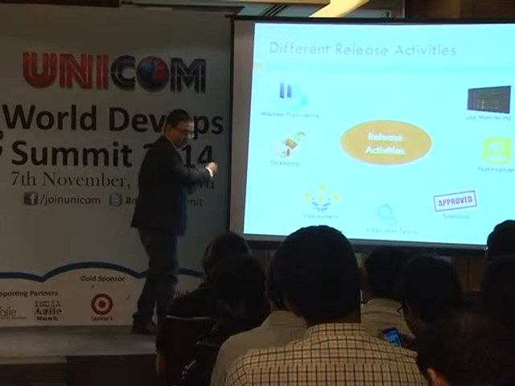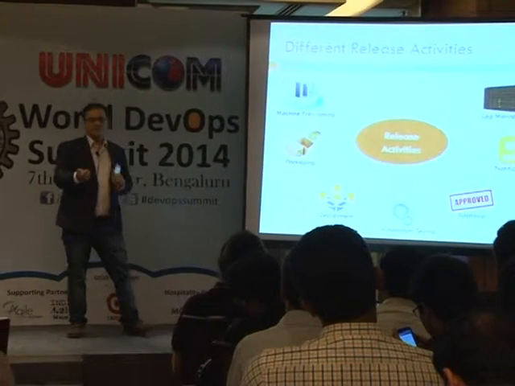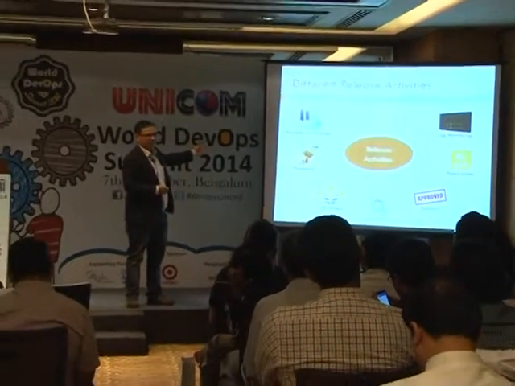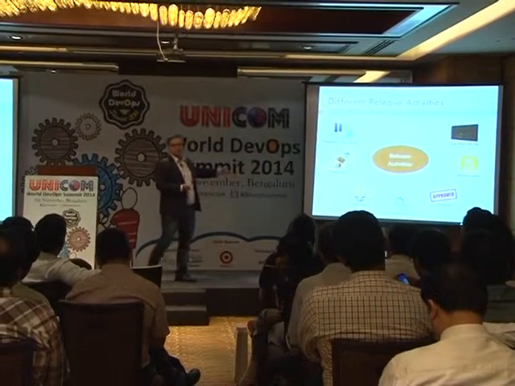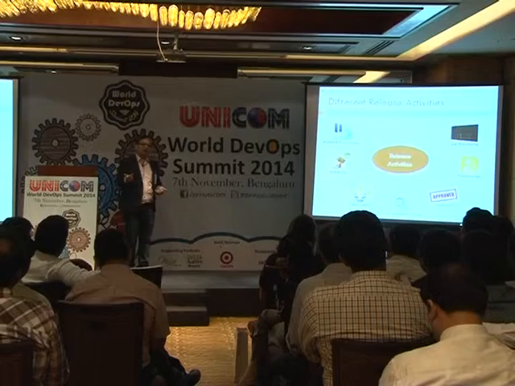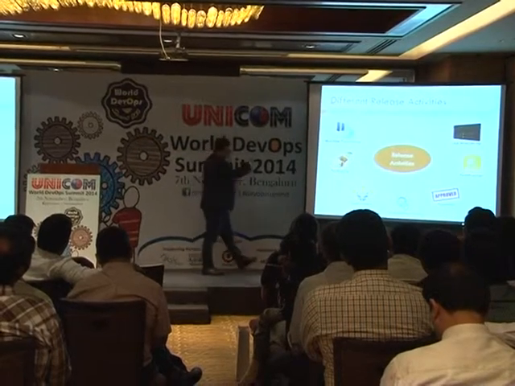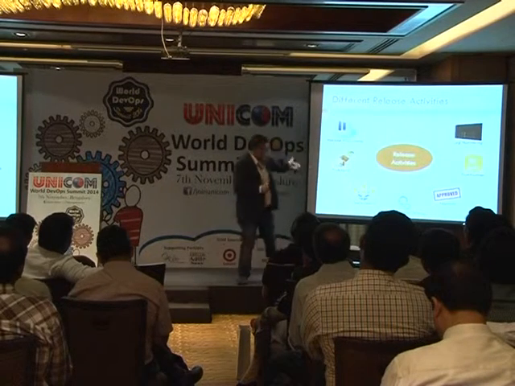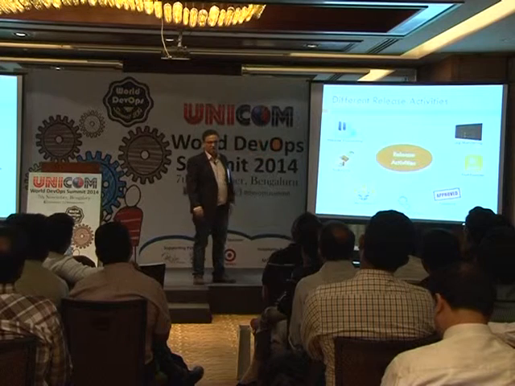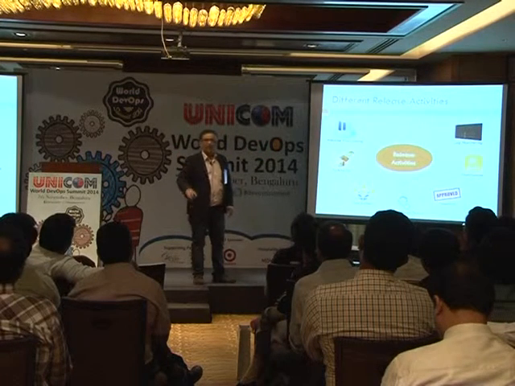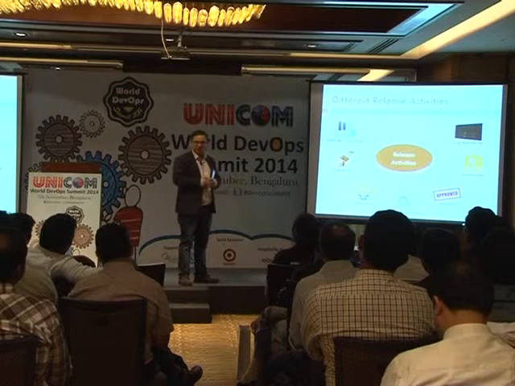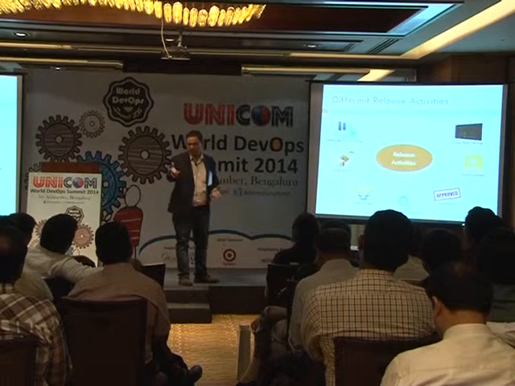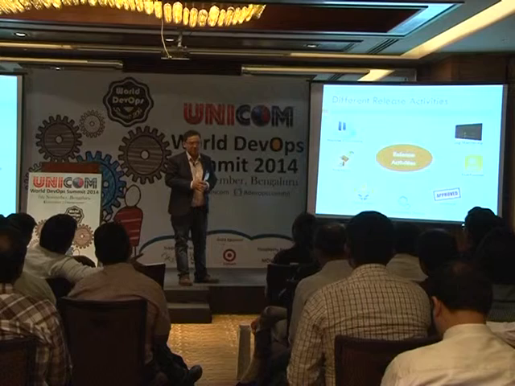Now those processes could be unique to your organizations, but what a typical application release automation tool needs to do is help you stitch all of this, and a prerequisite of that is you should already have some tools behind the scenes which are helping you automate some of these activities. So in our definition, application release automation is not necessarily helping you automate this. You could still use the kind of tools that you want to use for any of these things. For machine provisioning, you can either use VMware's product, or you can be directly provisioning on AWS or on the cloud. For packaging, there are thousands of tools available. You could be using any of them, and so on and so forth. And again, automation testing is a completely application-based requirement.